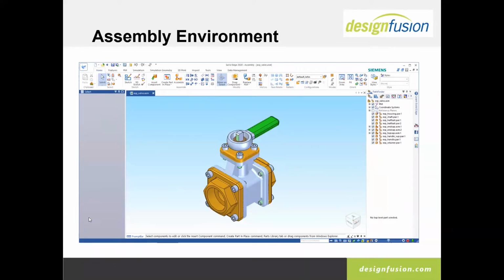Again, notice I've set this up for training mode here. If you want to set yours up the same way, you can download the first activity from session 1. Other than that, it's a very similar interface. Some of the things are slightly different. Obviously, we have assembly commands in the ribbon bar. And instead of seeing a history or sequence of parts or features, we actually see a history and sequence of parts and sub-assemblies being put together in our Pathfinder. All the rest of the interface is virtually identical. You've got your quick access toolbar, your prompt bar, your command finder, and so forth.